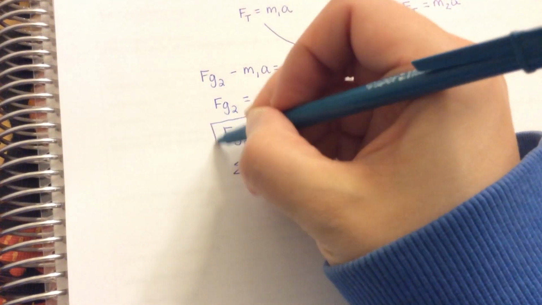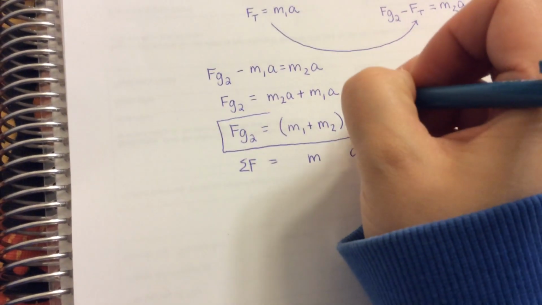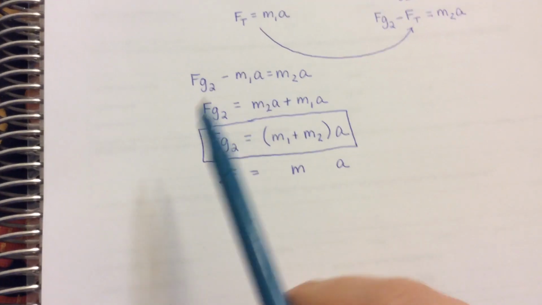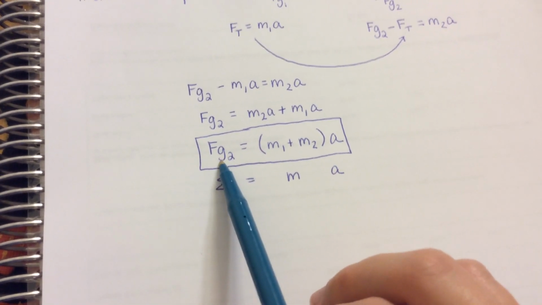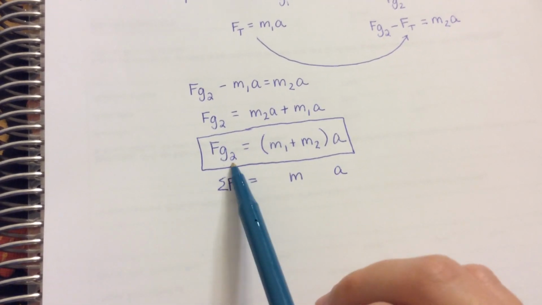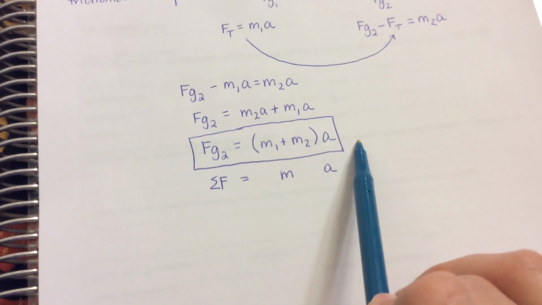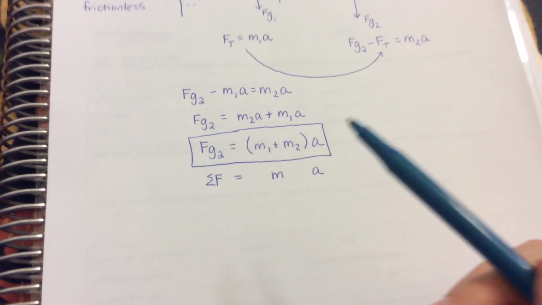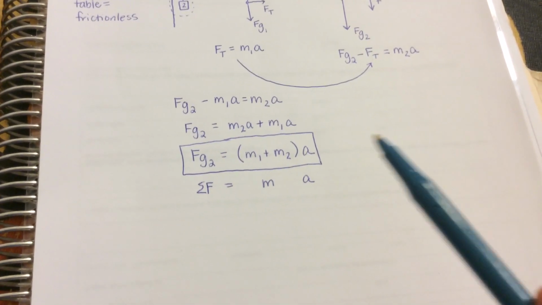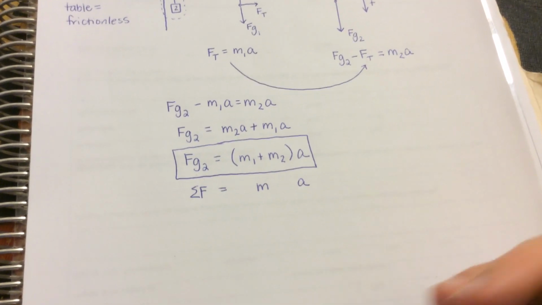So that's a mathematical way of showing that the tension forces are internal to the system. When we actually look at it mathematically, the only thing that we end up with is force gravity 2, or the force of gravity of the hanging mass, causing the whole system, which is M1 plus M2, to accelerate. So hopefully that helps a little bit in terms of why the force tension doesn't contribute to the net force.